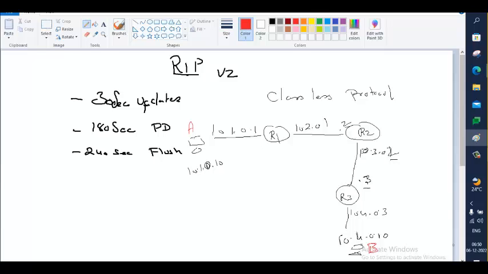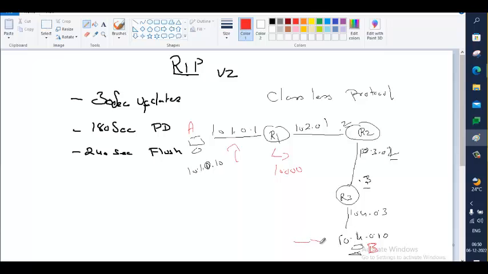See, if the subnet mask is not advertised, what will R1 advertise about this network? 10.0.0.0, because it is a classful protocol. There is no subnet mask advertised, so all the receiving routers will assume /8.